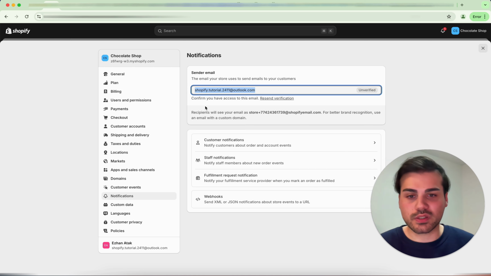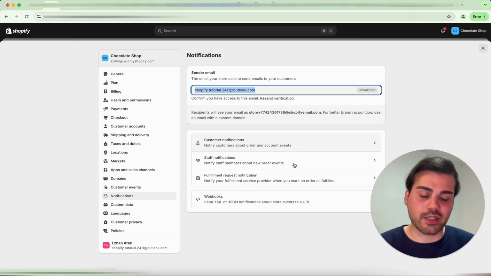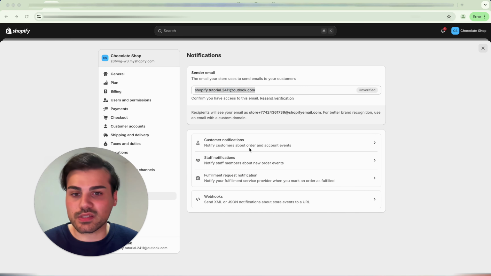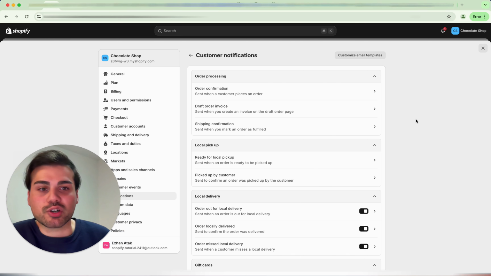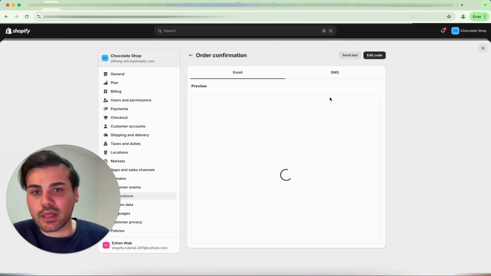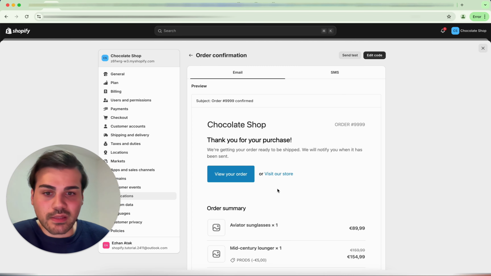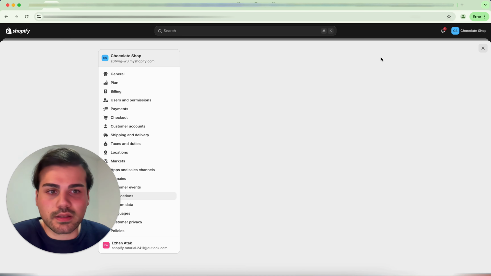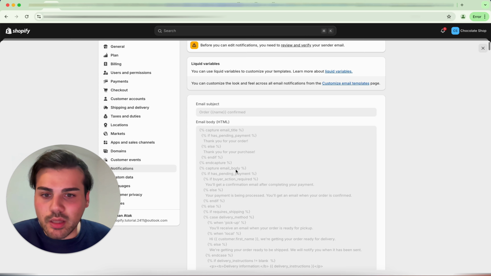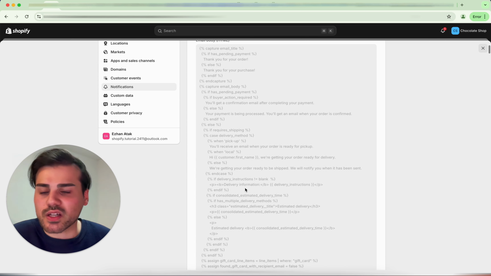So, then you can do the following first after the step. Here below are the customer notifications, i.e., which emails the customers see by clicking on them here, for example. And here I can see the order confirmation, and here I have a preview of it, as we can see. I can then say, for example, hey, I want to edit the code now. This can also be done here with edit code. Then you could edit everything here, such as thank you for your purchase, change the name, and so forth. I would always leave it as standard because the standard things are already optimized.